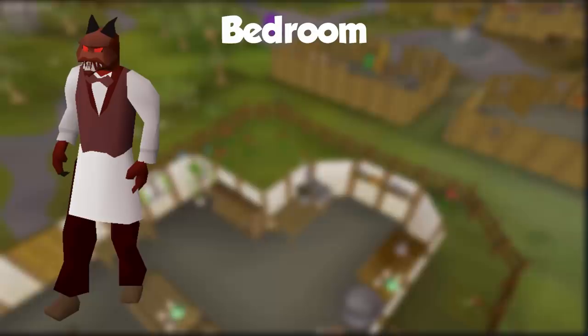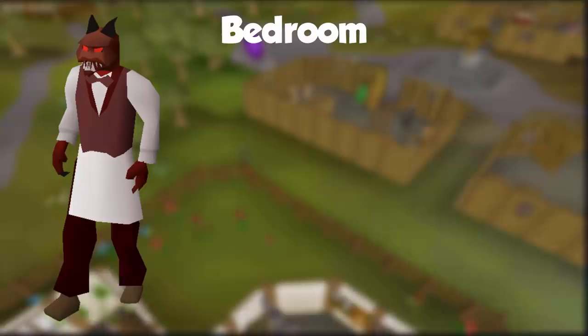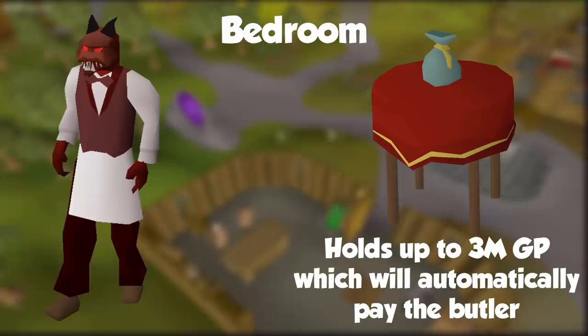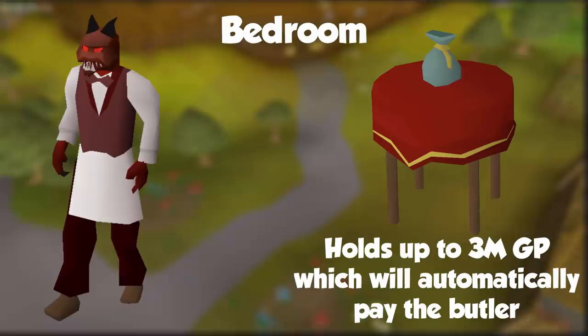In the corner of the room, there is a clock space, and thanks to an update back in 2017, you can now build a servant's money bag at level 58 construction in the spot. This bag will hold up to 3 million GP and will automatically pay the servant when you're using them to train construction, allowing you to free up an inventory spot and not have to bring money in your inventory in order to train. So overall, you want to have one of these constructed until you've reached your end goal of construction. Then you'll want to remove it because there's no purpose after that.